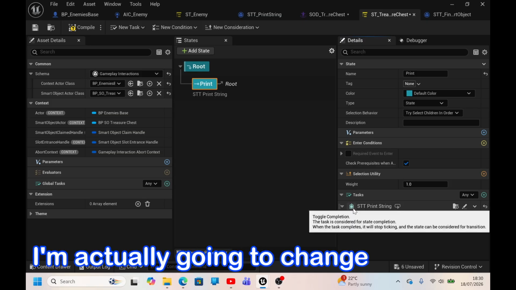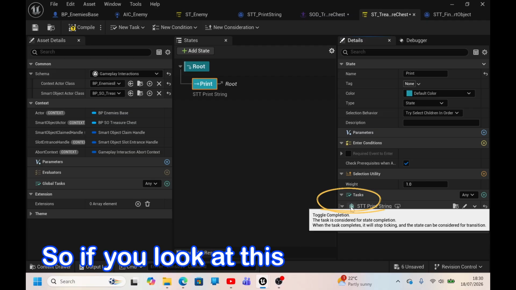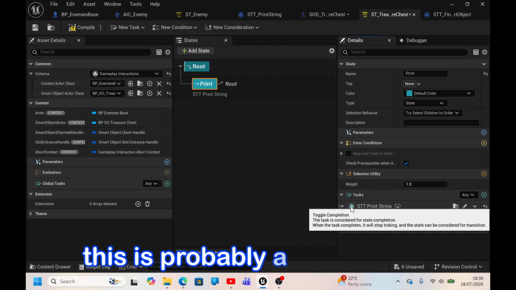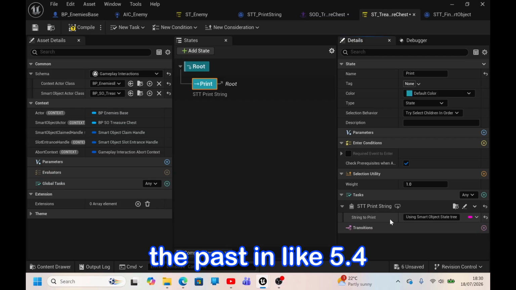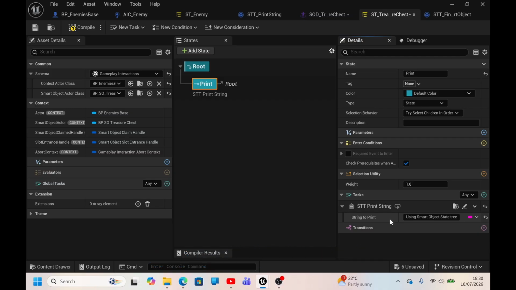And I'm actually going to change this slightly. So if you look at this value here, now this is probably a godsend. What used to happen in the past, in like 5.4 and 5.5, is we can only have one task which I can say if it's finished task or not.